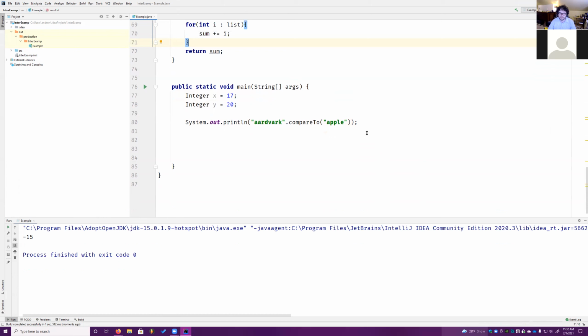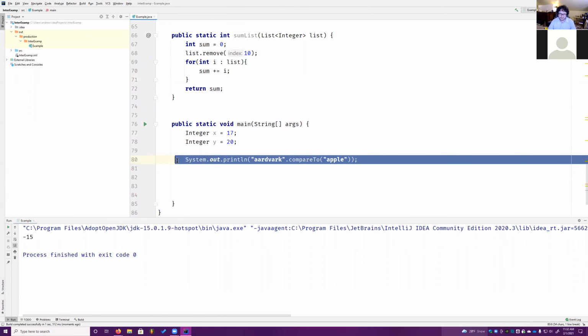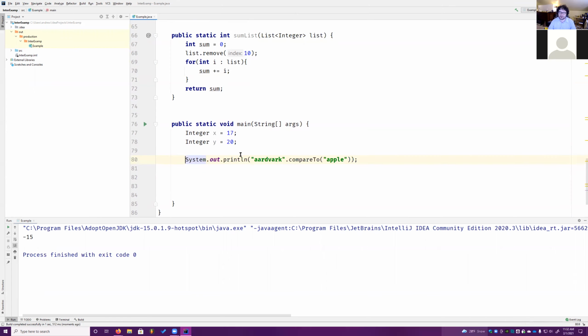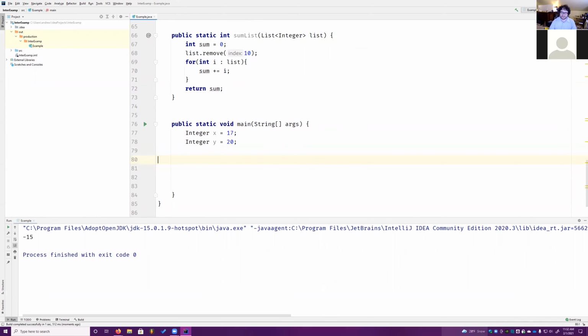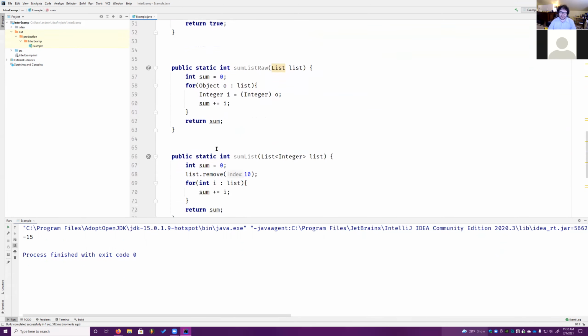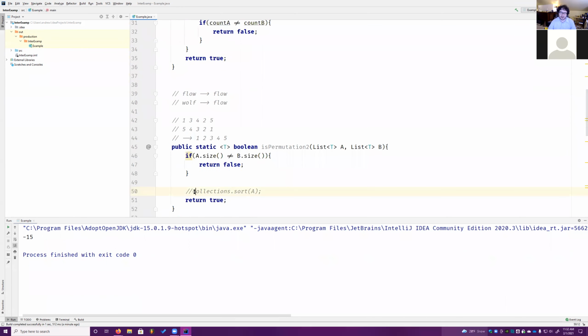Do you get a negative number with aardvark because aardvark comes before it in the dictionary? Yes, alphabetical order. All right. So in order to sort something, let's go back to this error that we had over here. Collections.sort. We get the reason: no instances of type T exist that conform to Comparable<? super T>.